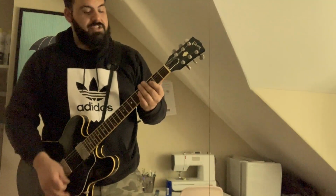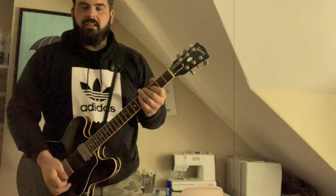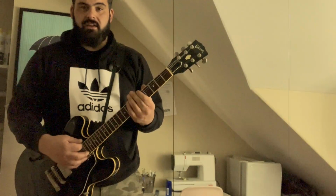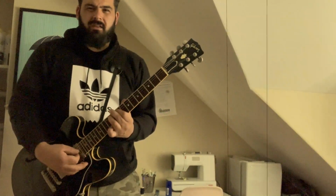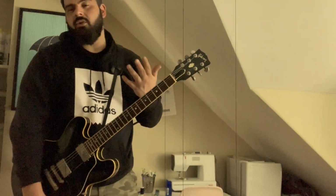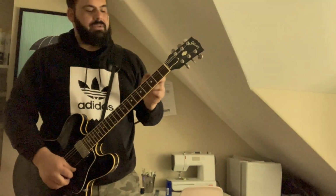So here's just the neck position. You have that little bit of a muddy characteristic. It's not so articulate. It can get very lost in the mix. See, with that style of tone I would think my tone knob was rolled down a little bit, but it's not. It's all the way wide open. So you're going to the bridge. Extremely barky, but not as clear as I would like.